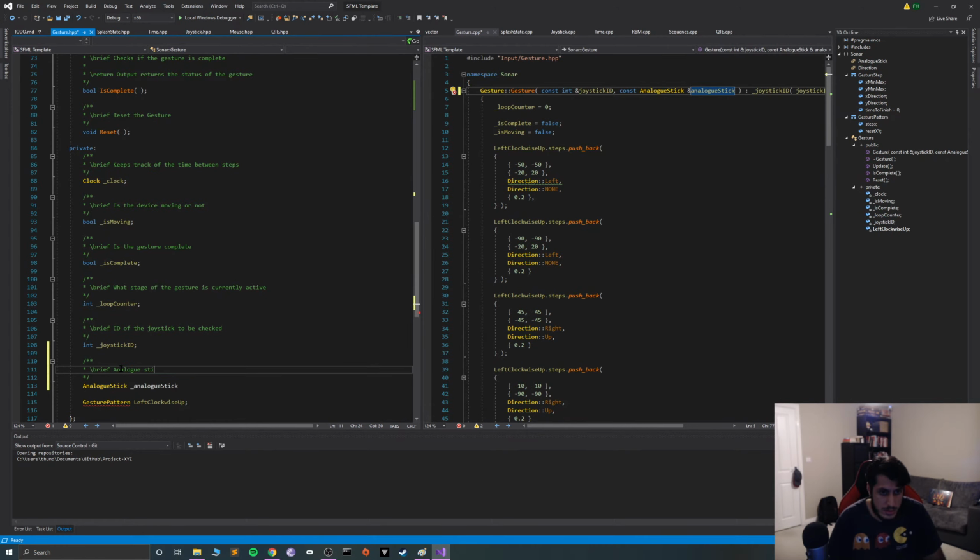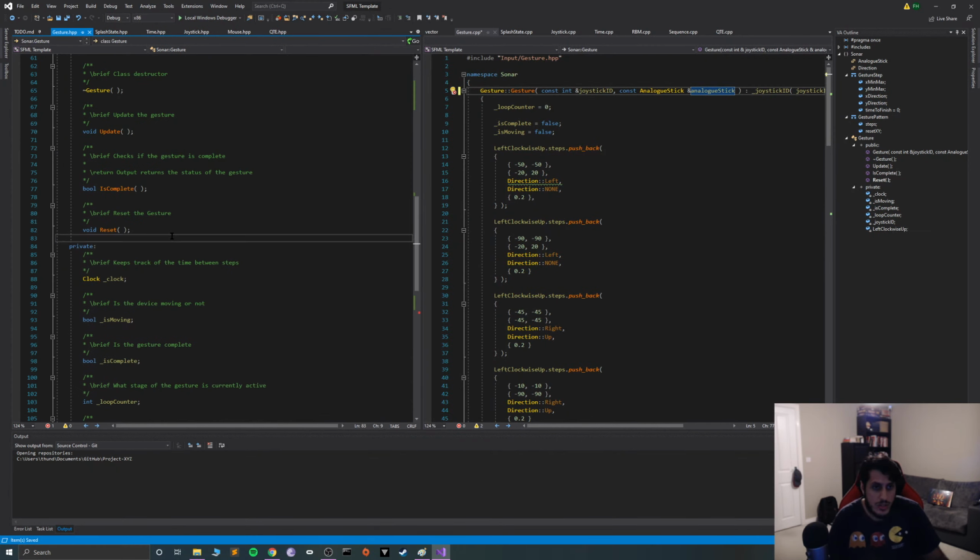Analog stick to set. Stick to check gesture with.